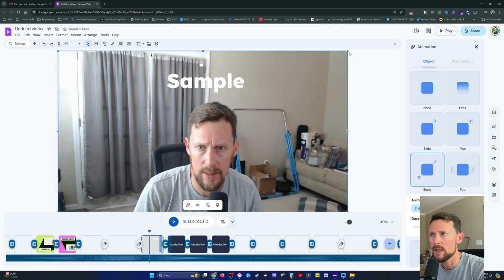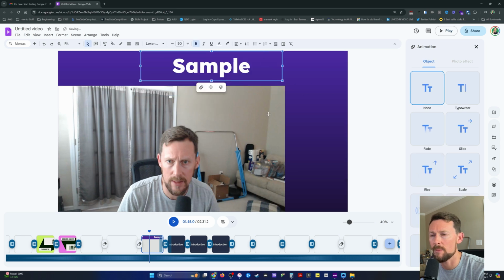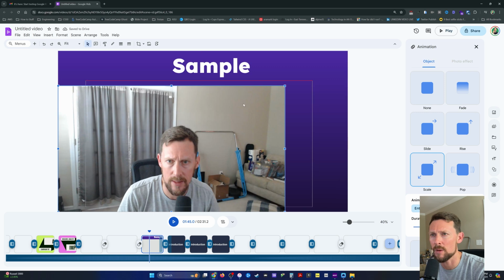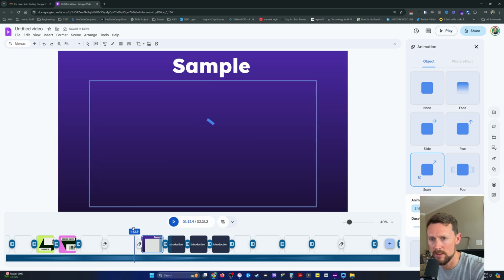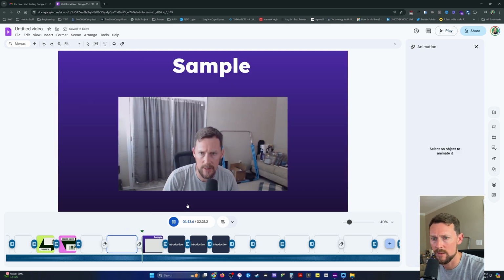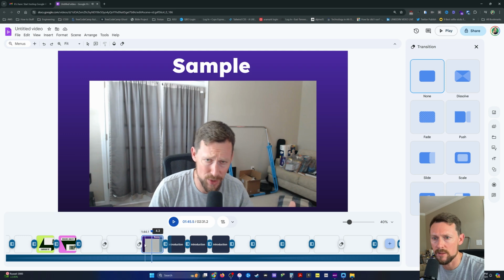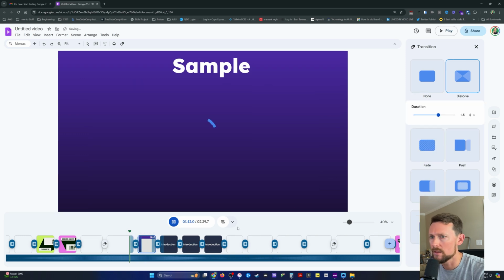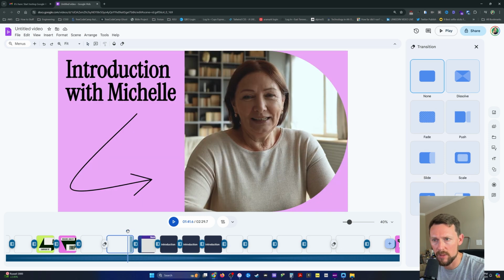Okay. And we'll scale it down so we can actually see our sample writing and our background because we made that nice gradient purple background. Got some guidelines there. That goes in the middle. And, oh, we didn't put a transition though. Let's pop this transition in. Let's do a dissolve. And there I am. All right, let's back this up a little bit.